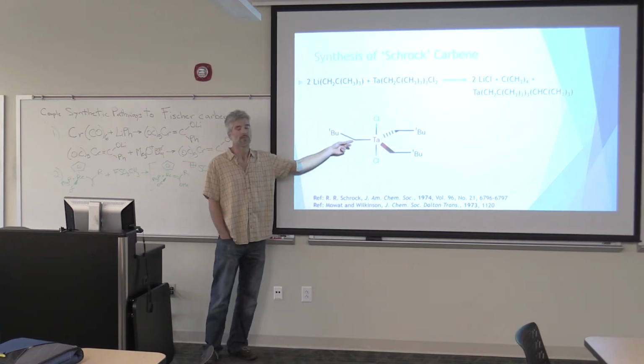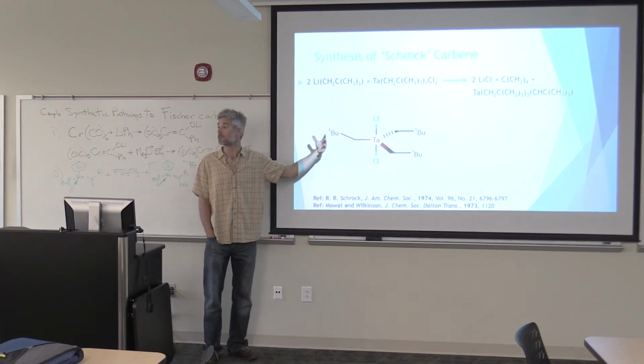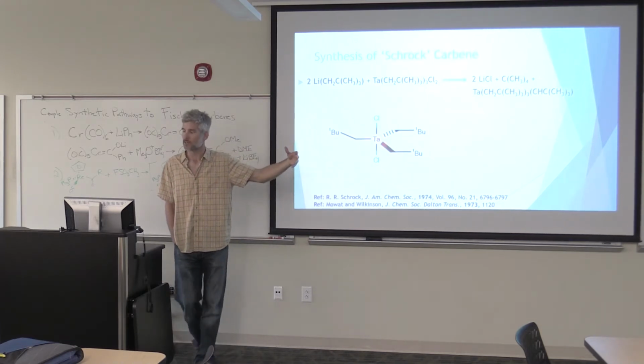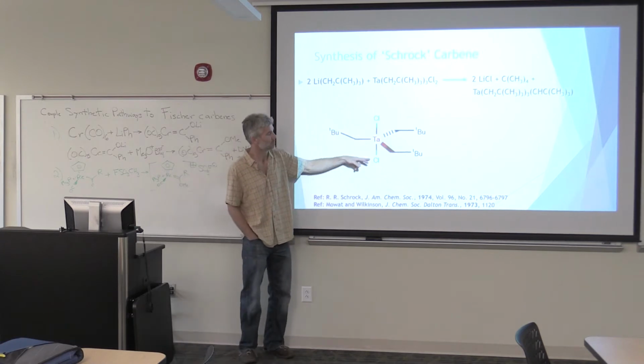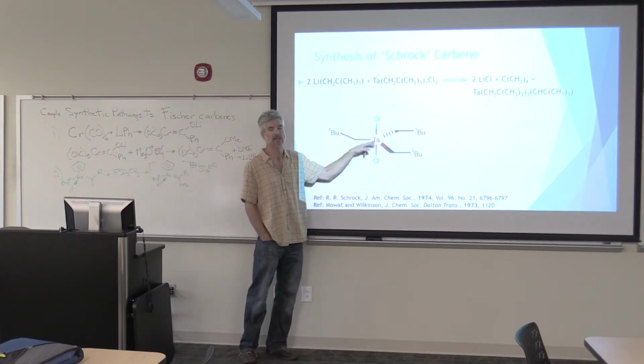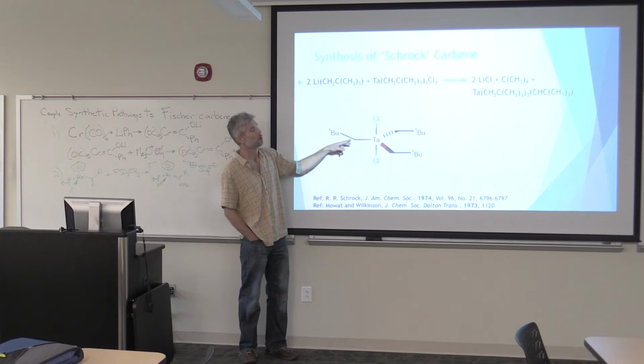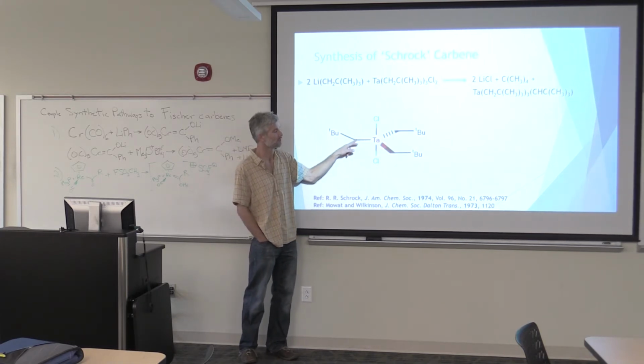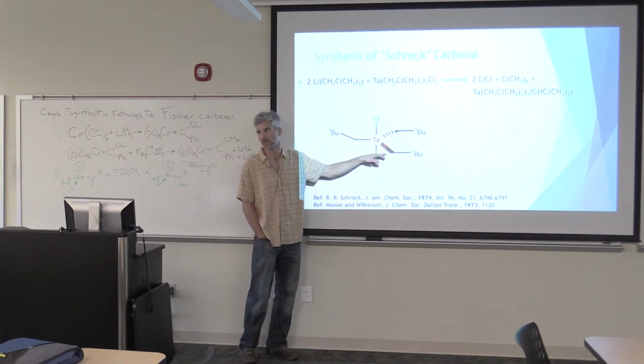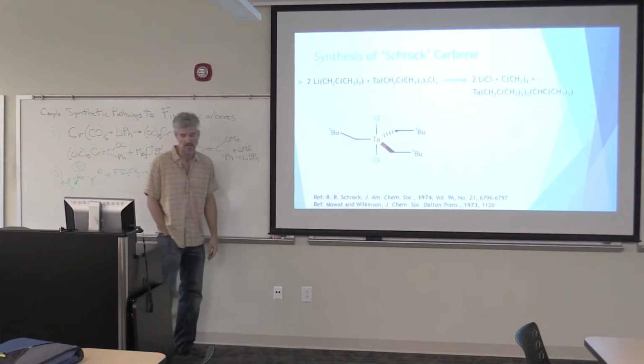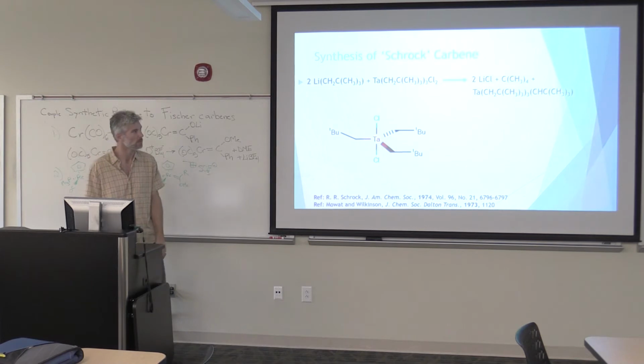The t-butyl groups are shown specifically in the equatorial plane because that's where we have the most space in this type of geometry. Remember, if we're at these axial positions, we have 3 90-degree interactions, which is worse than if we're in an equatorial position. We have 2 90-degree interactions and then 2 120. So we have a little bit more room on the equatorial plane. So that's where those bulkier groups are going to go.